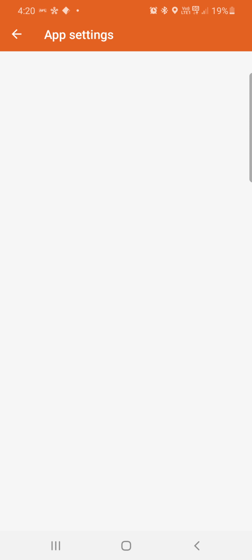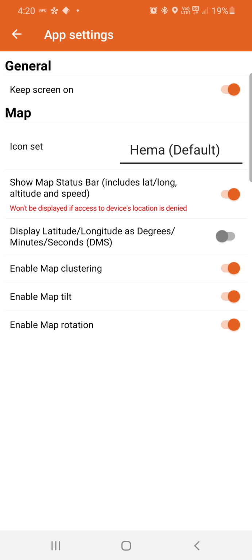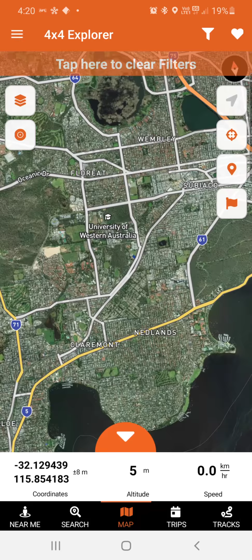You get a bit of a status bar on the bottom there, which we'll have a look at in a minute, which includes your latitude and longitude, your altitude and your speed. It measures how far you can jump your vehicle, which is really cool, which is just down the bottom here, just that one there. So yeah, and it sort of skips around a little bit. It's not very accurate.